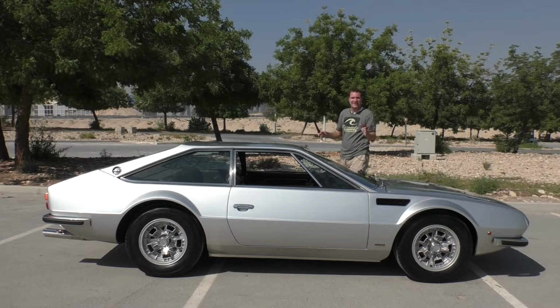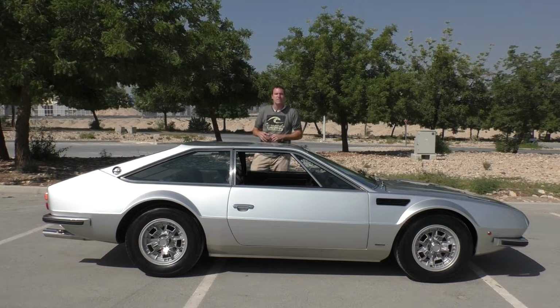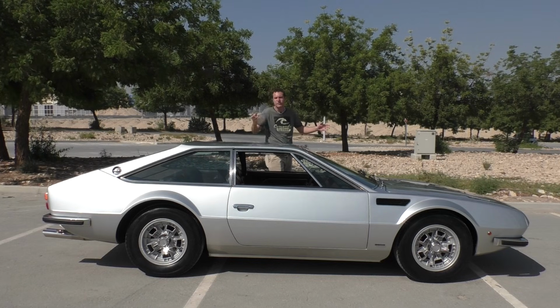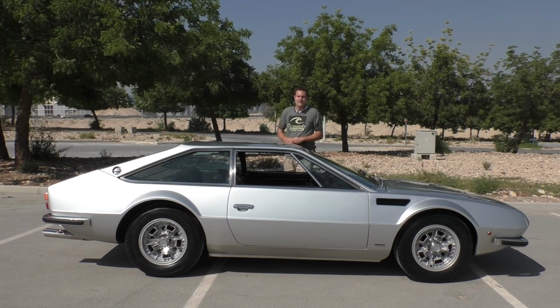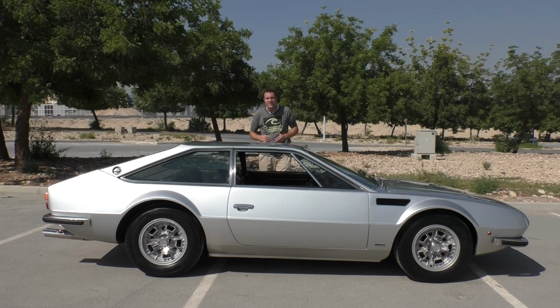It's 1970 and Lamborghini is making sports cars, already world famous for its gorgeous design. Then they come out with the Espada, a V12 powered four-seater. Now, say you're Lamborghini, what do you do next? Maybe make an entry-level model, maybe a convertible? No, they decided to come out with another V12 four-seater. That would be this, the Jarama.